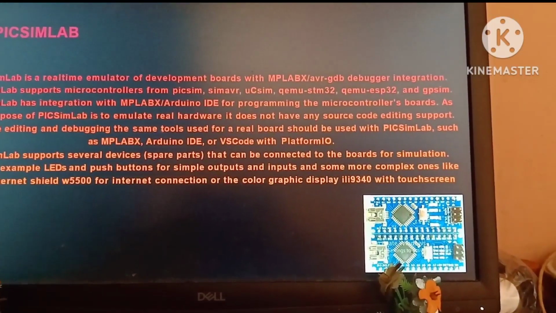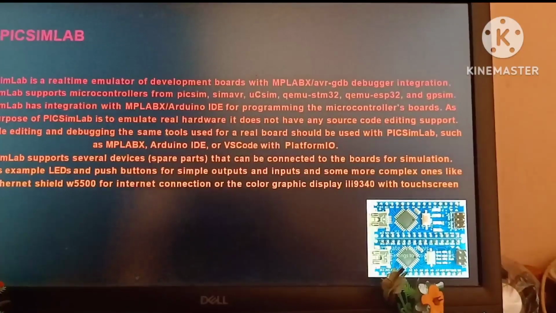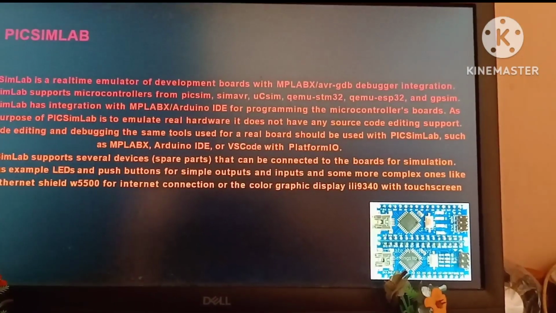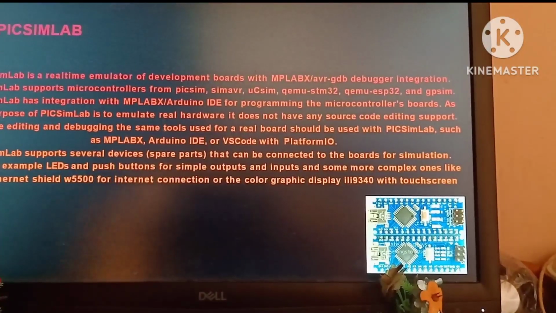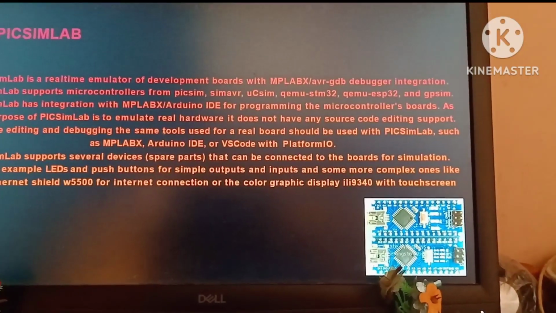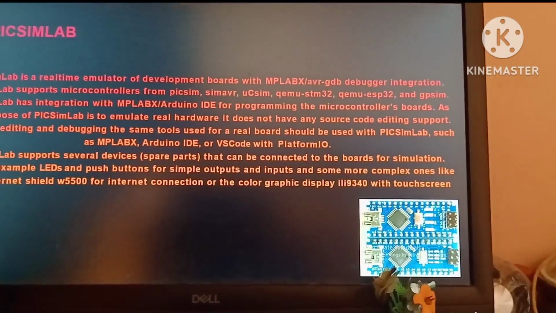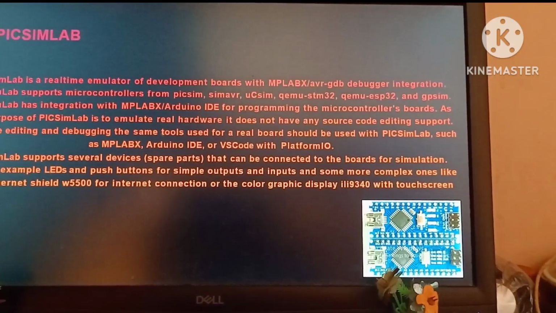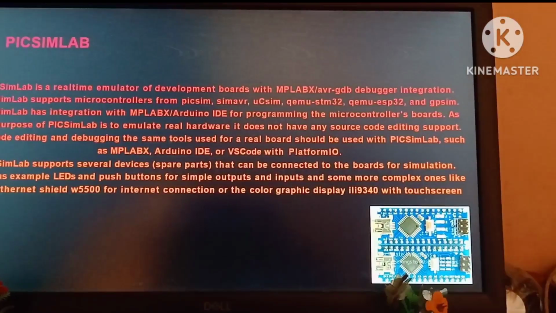It does not have any source code editing support. For code editing and debugging, the same tool used for a real board should be used with PixSim Lab, such as MPLAB X, Arduino IDE or VS Code with PlatformIO.